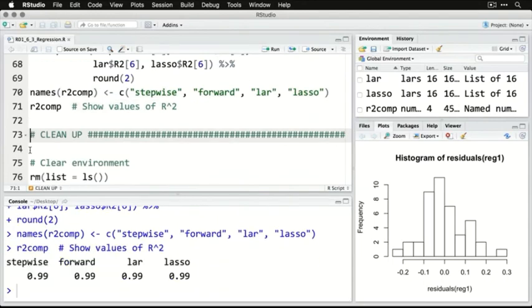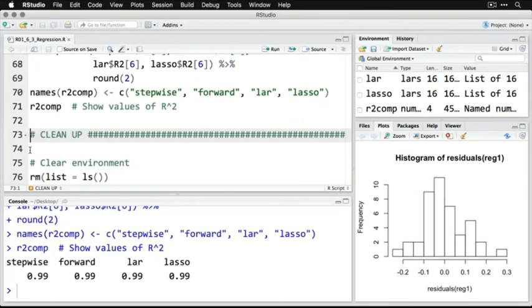And what this shows us here at the bottom is that all of them were able to predict it super well. But we knew that because when we did just the standard simultaneous entry, there was amazingly high predictive ability within this data set. But you will find situations in which each of these can vary a little bit, maybe sometimes they vary a lot. But the point here is there are many different ways of doing regression, and R makes those available to whatever you want to do. So explore your possibilities and see what seems to fit.